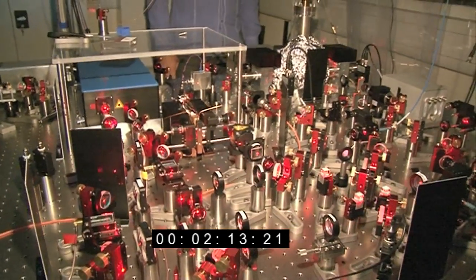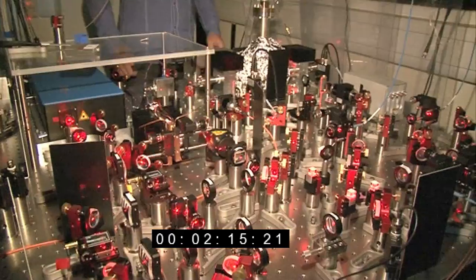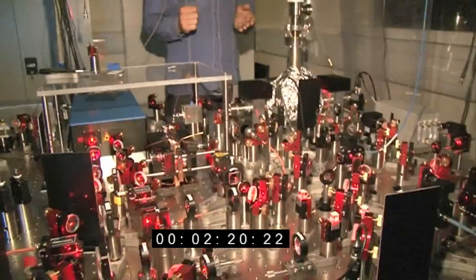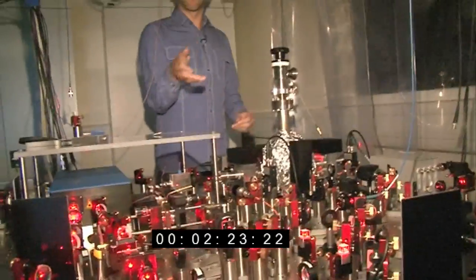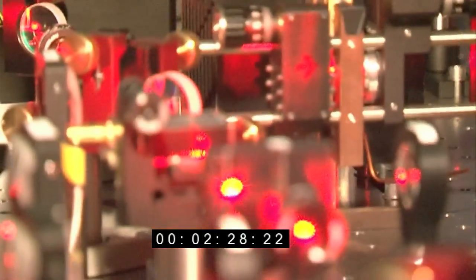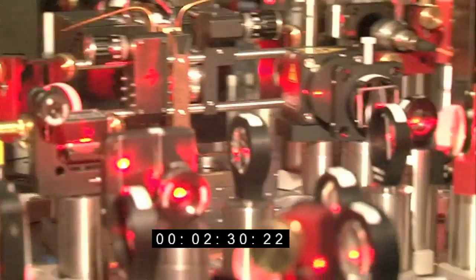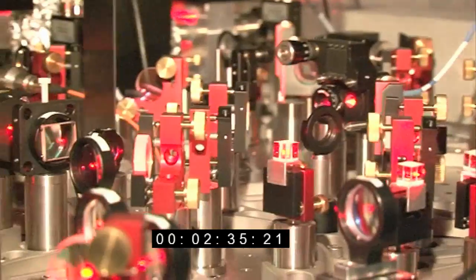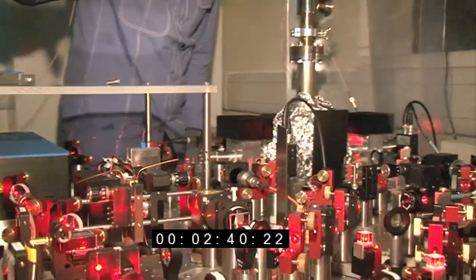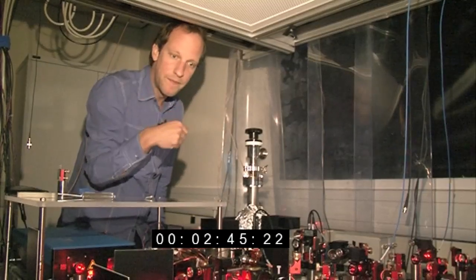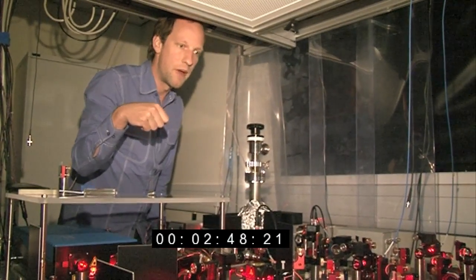So basically, it is actually quite simple overall, I would say. If you imagine that we can use this light to cool atoms to absolute zero temperature essentially. And all we have here is a square meter of some basically Lego-like parts that we can assemble in ways that we want. But it's basically an arrangement of mostly mirrors. So you see all these little mirrors here that are only used to steer the beam along different paths. Sometimes we need to split up a beam into several different paths.